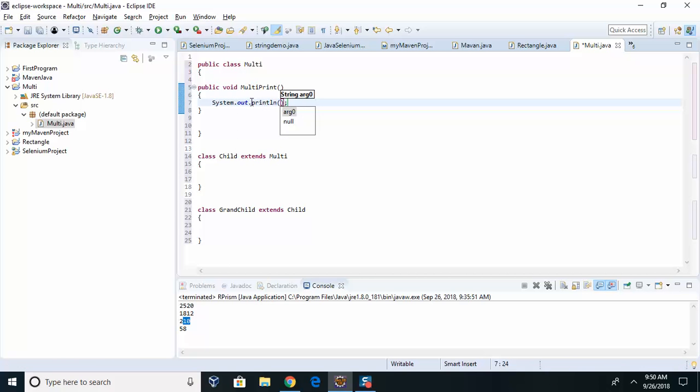What is multi-print? Just a name. This is the method name and this is the class name. This method is from the multi class.